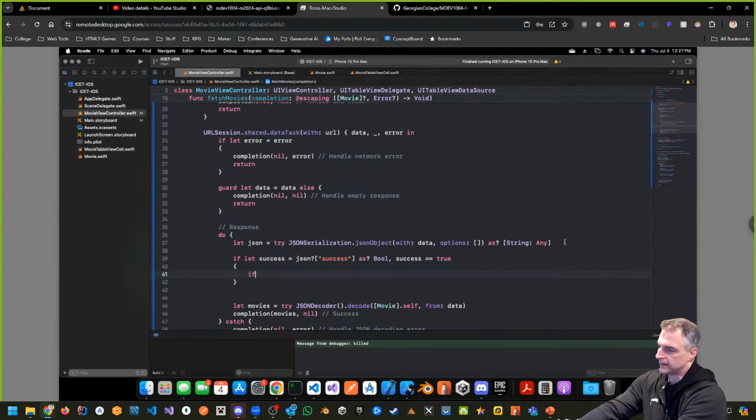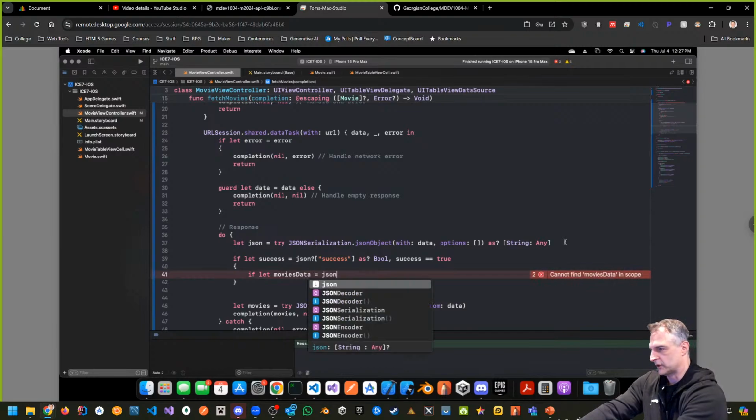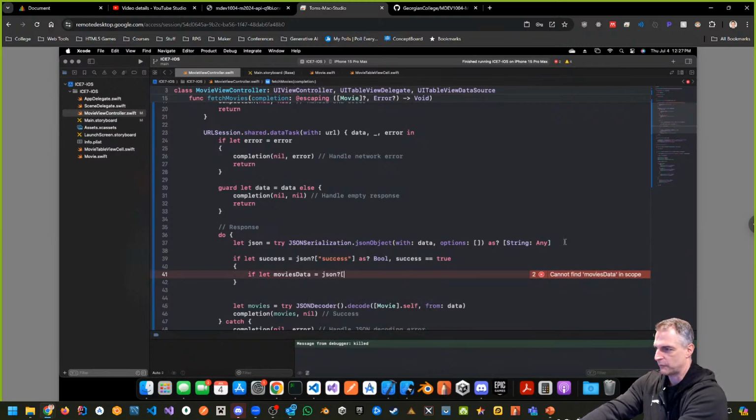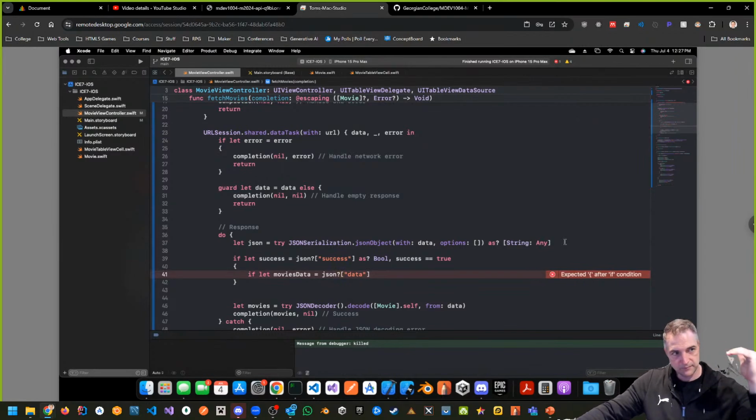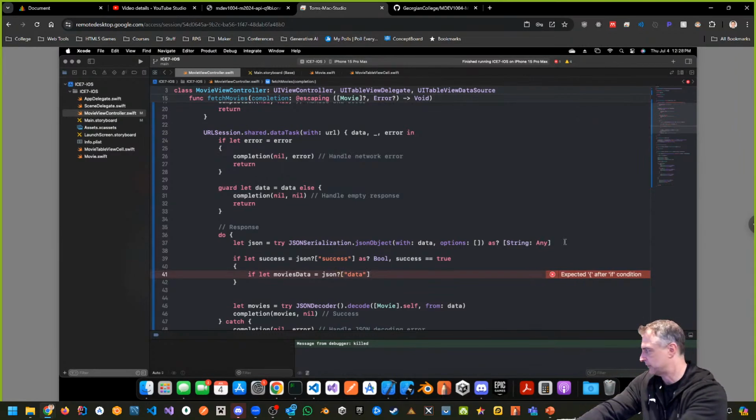So then I can say, okay, well, if let movies data, we'll say that is equal to JSON, and again, we're going to look at another thing called data. That's the data part of the movie part. Remember, there's success, data, message, and a bunch of other stuff.